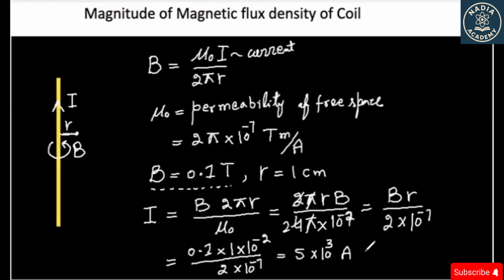So it means that it will not be easy to produce such a strong magnetic field using a simple wire and flowing current through it, because this large current will melt down the wire because of Joule heating. Now we can try to understand the magnetic field produced by a coil. How does it produce it? This we have already understood, and now we will try to do some calculations for the coils as follows.